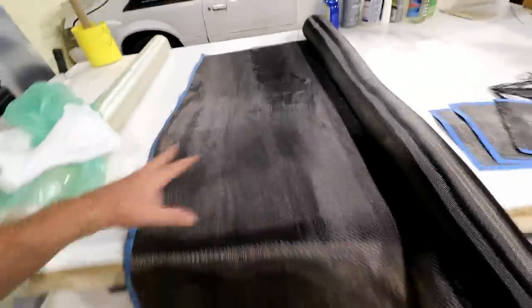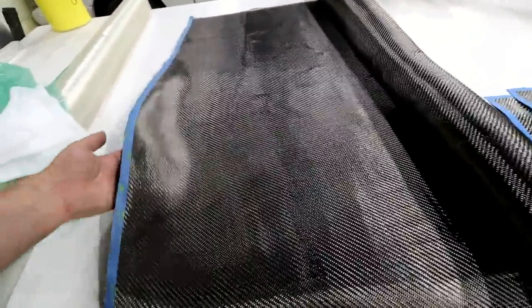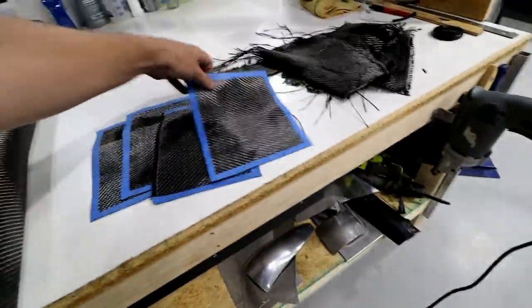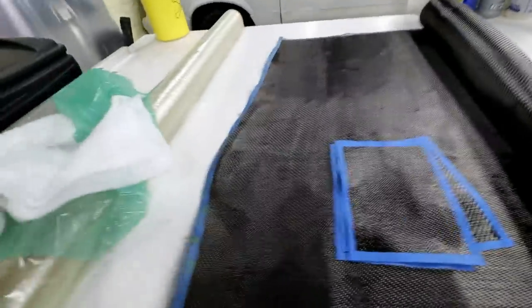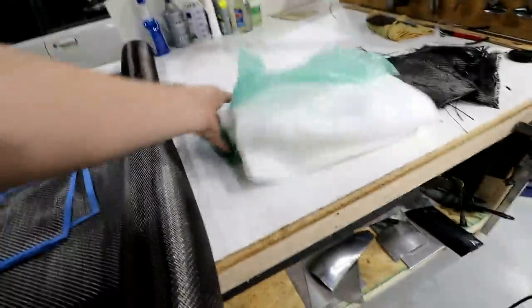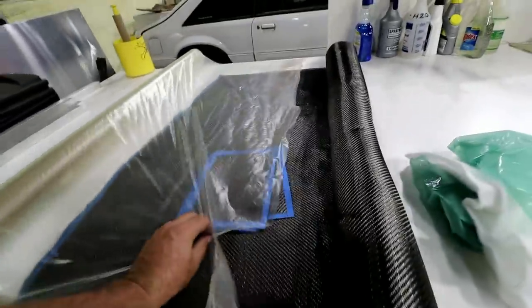Now, the way this is going to work, just envision this carbon fiber is laid up in the mold. The mold is the white of the table. You're most likely going to have multiple layers of carbon stacked into that mold. Then over that, you're going to put the release film that goes over the carbon.